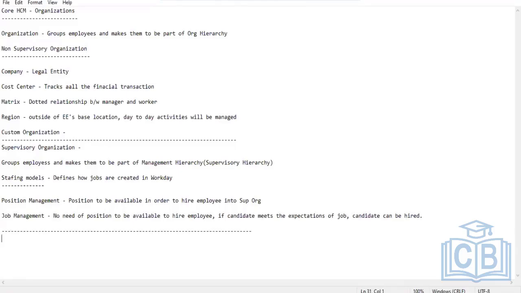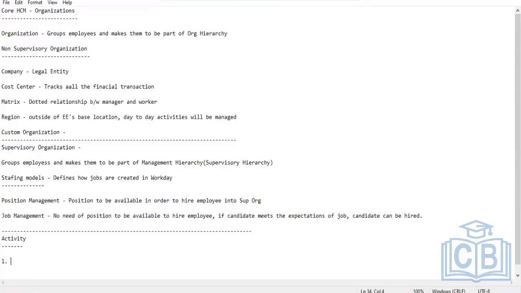Okay. So today's activity would be one. In order to create a supervisor organization, we need to first create non-supervisory organizations: company, cost center, other non-supervisor organizations.